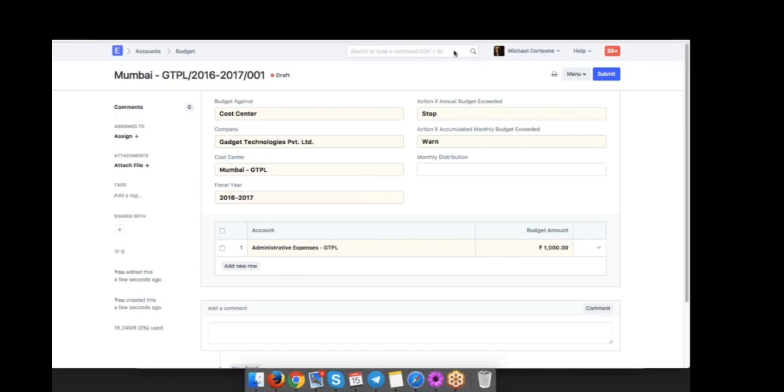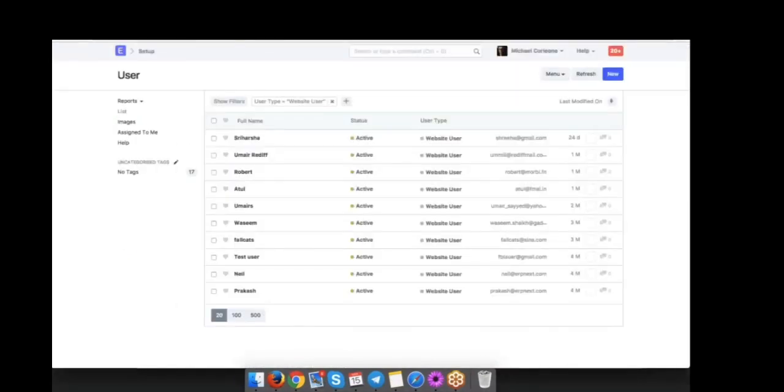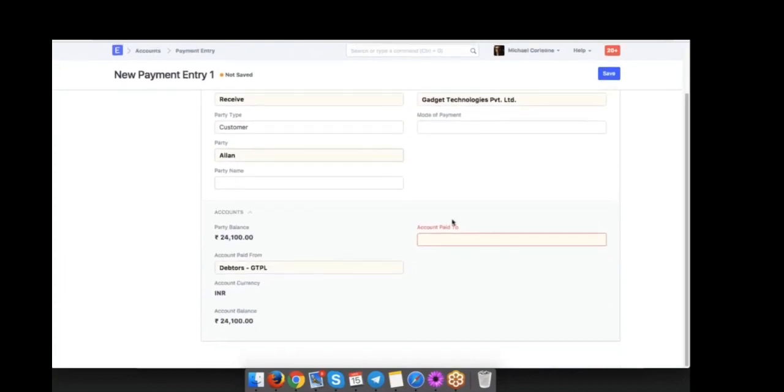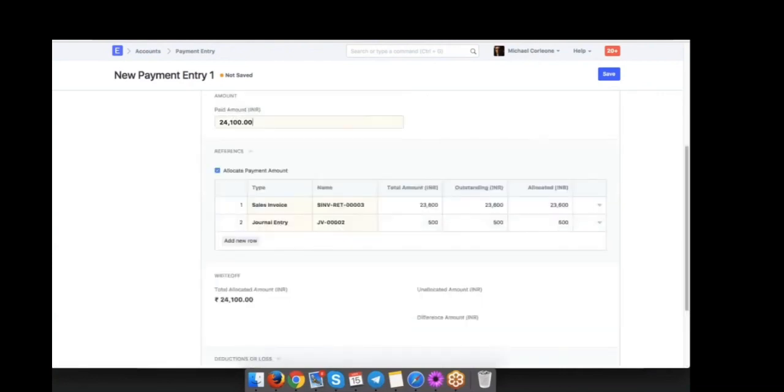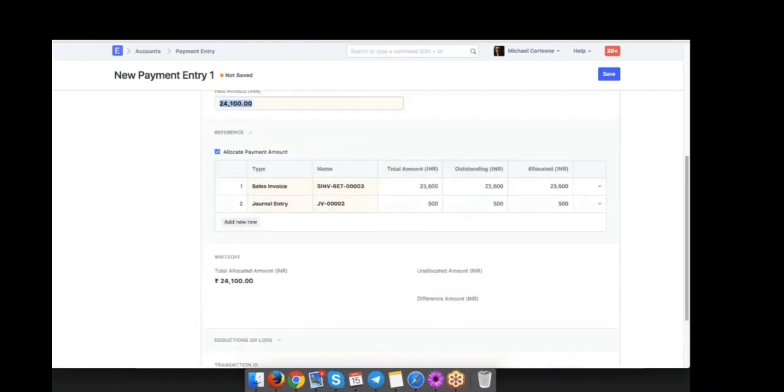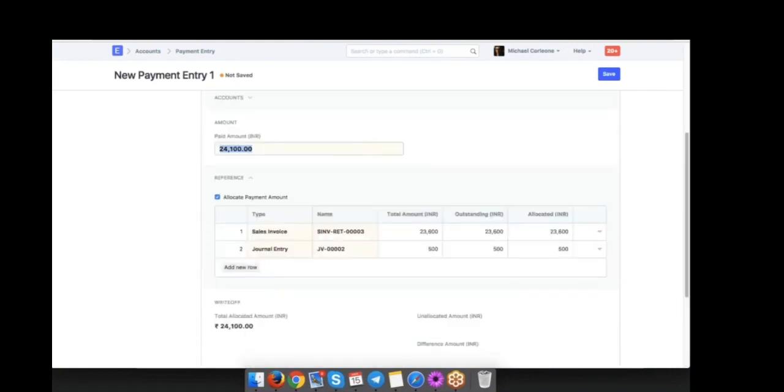So payment entry has some option for deductions. I'll open a new payment entry form. Paid to Standard Bank. Let's say the allocated amount is 24,100, but here I enter 1,000.